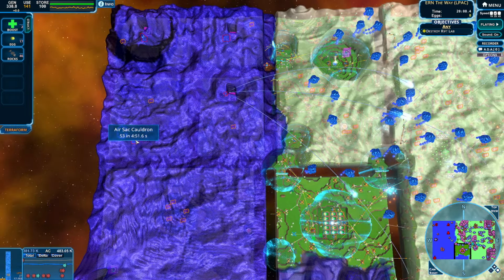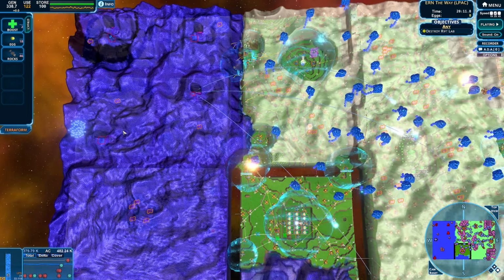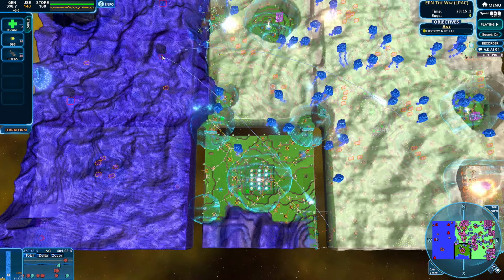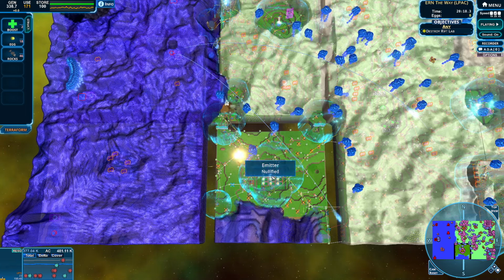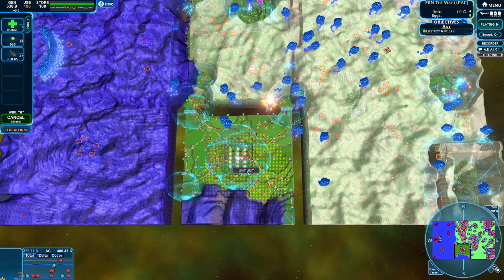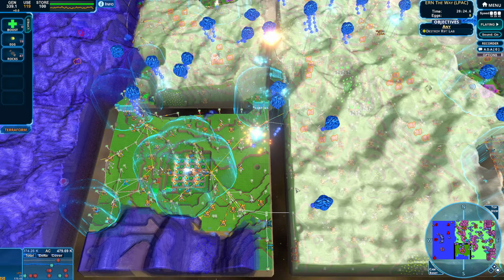Math for you. We just got 53 air sacs. I'm not going to put any more points in air sacs. I cannot justify putting more points in air sacs at this point. I would actually like to put more points into emitters. For instance, this emitter. I would like to get this emitter.